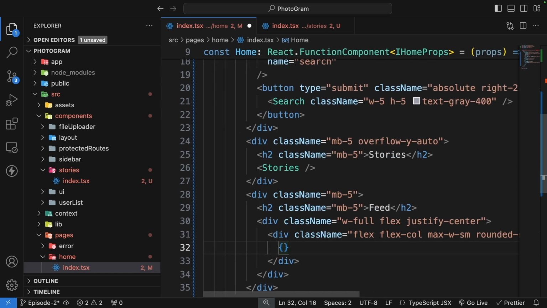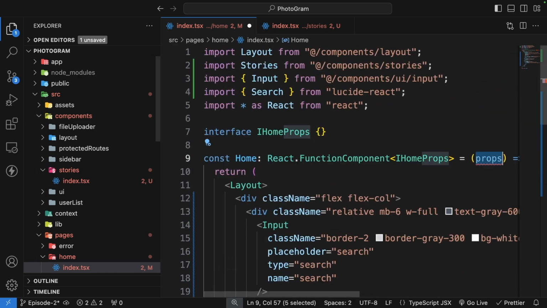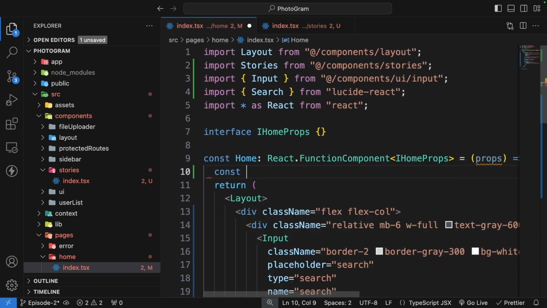All right, and in this div we are going to render all our feeds. So before that, what we will do is we are going to fetch all the posts. So I'm going to go here. All right, so now to get the post, what we will do is we are going to create a data variable first. So I'm going to have a constant, and on this constant I will have the data. I will have the set data, and this will be equals to the useState. All right, and we need to pass the type of the data that we are going to have.